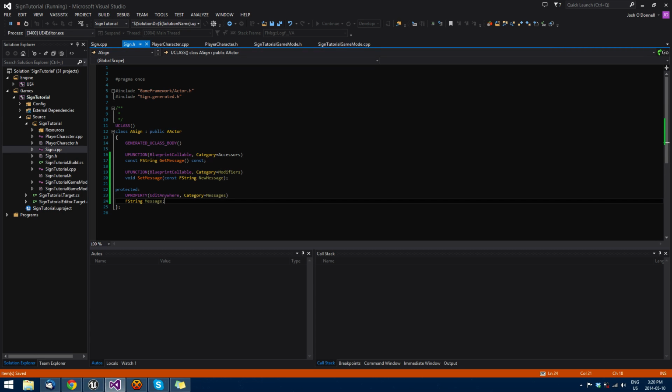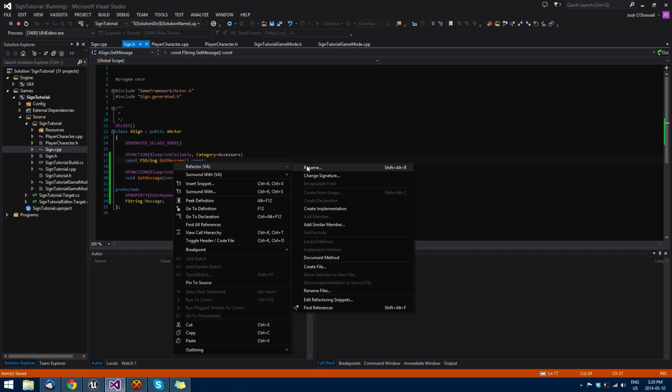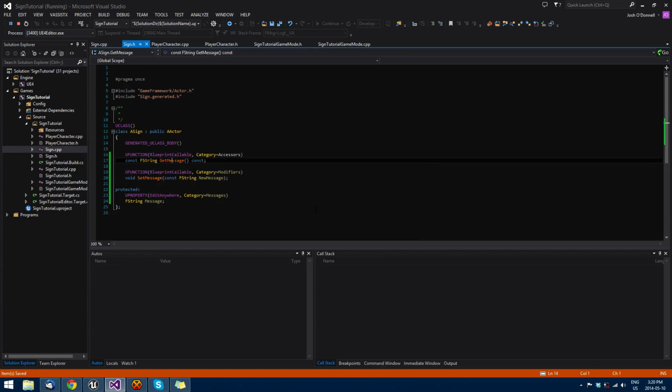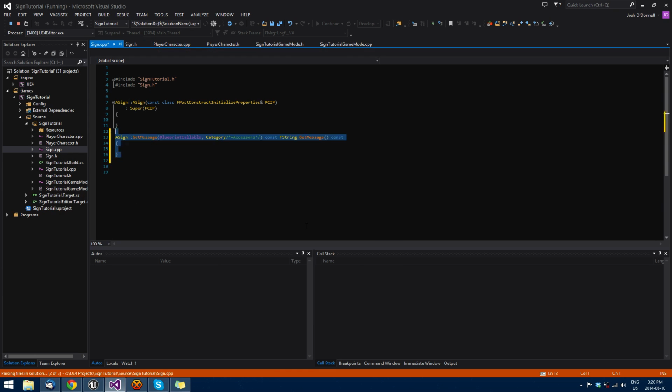So now we have the class built up and ready to be used. We can then create the implementation for all this stuff. And it appears that VAX doesn't like that, so we will just do this.